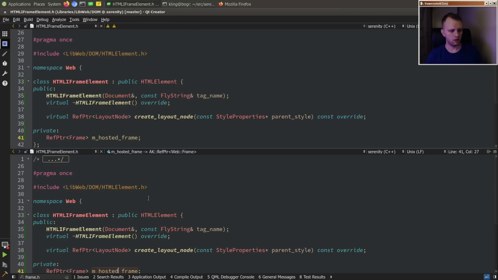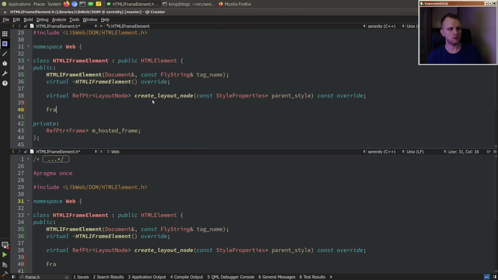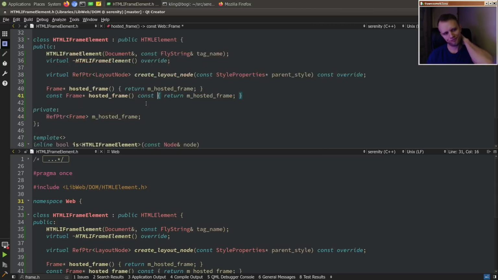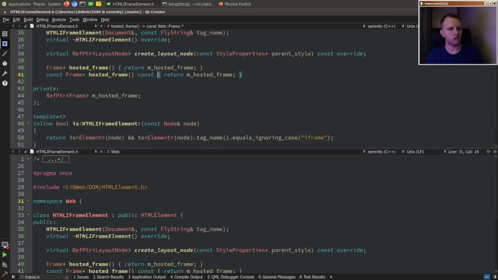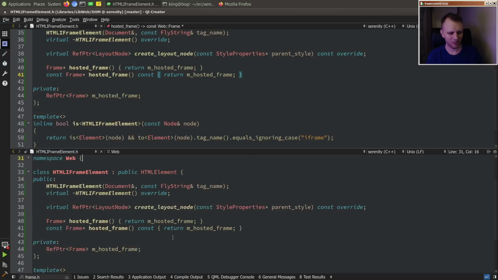Okay. And let's have a way to access that. So frame, hosted frame. And let's offer a const variant for good measure. Okay. And I guess we'll see how we work this whole thing out.